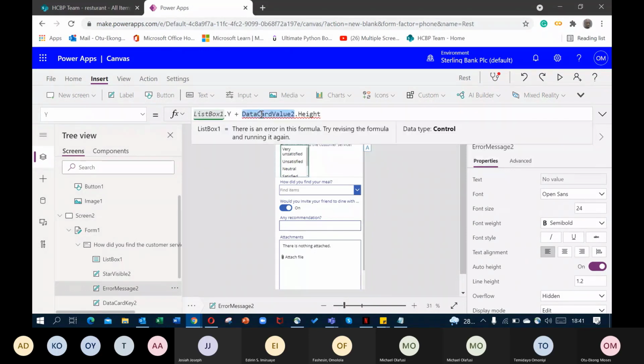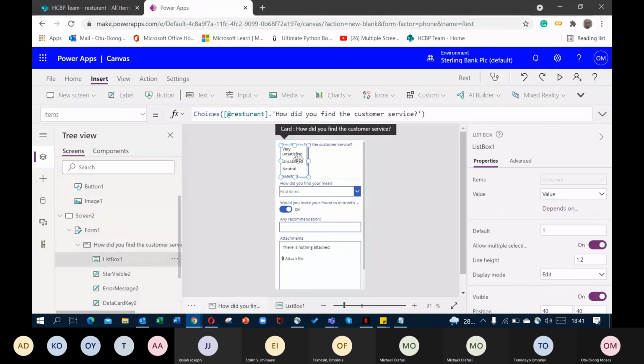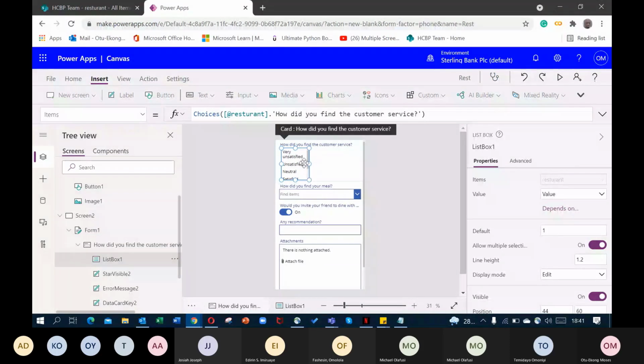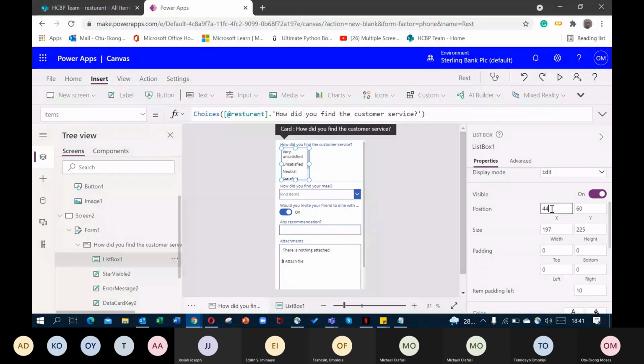So we can just do a few edits here. Let's say, what do I need this to be like? I want to change the position to 68, the y-axis to be 78. Okay, what else do I need?